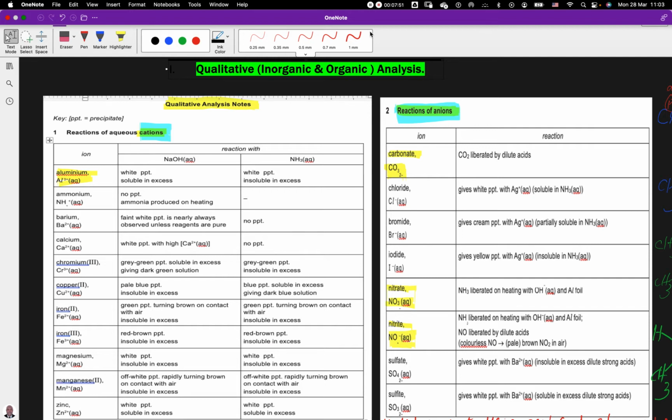Examiners would like to test your knowledge on the carbonates, nitrates, nitrites, sulfides. But of course, these results are always displayed, as I told you, on the question paper. It's not left on you to decide, especially for carbonates. Take sodium carbonate with dilute acid. What happens is that carbon dioxide is always released. Then how do I know it is carbon dioxide?